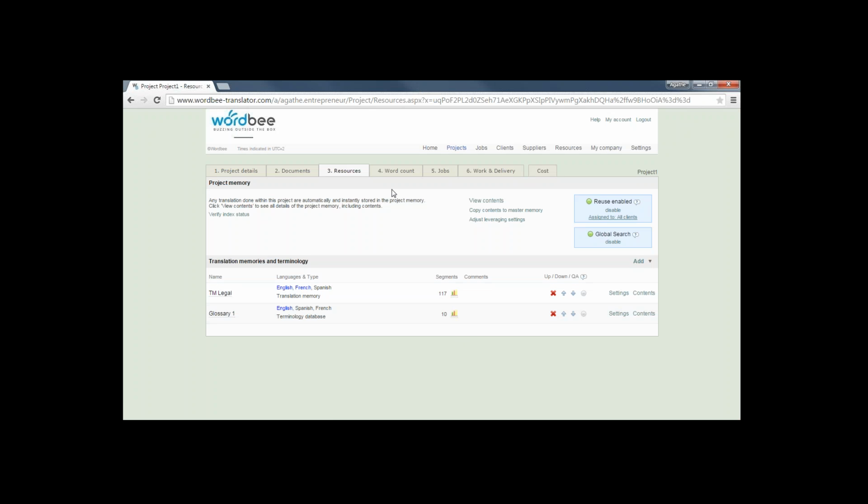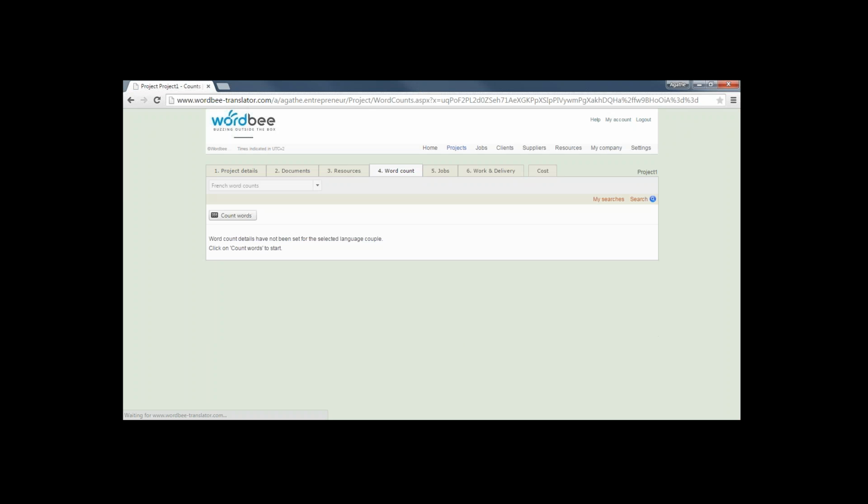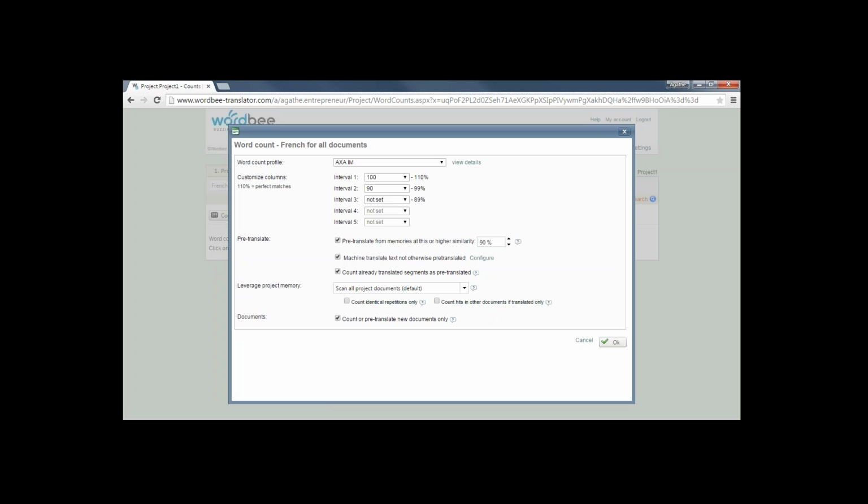So we can see here are two resources. We can now go on to the fourth step, the word count step. We can click here on Count Words. And here, if you have created a word count profile, you'll be able to select it here. So as well as for the prices, you can create a word count profile per client if you want.